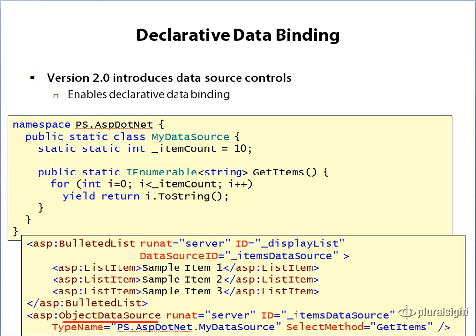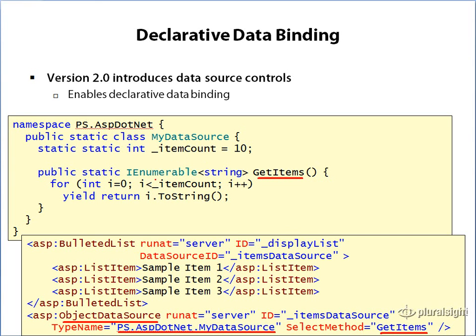Now there are several different data source controls in ASP.NET. There's the SQL data source, the XML data source, etc. The object data source is the one that lets you point to a class definition and say, go get your data from here. And the way you point to it is you give it the name of the class that you want to use right here, and then you tell it the method you want it to use to retrieve data. And it will then go invoke that method on this class to return the list of items.